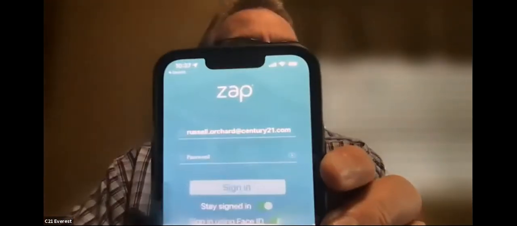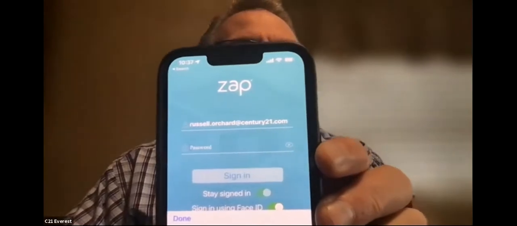Once you get that, you'll log into it using your 21 Online login. So it'll give you a spot to log in. It'll look like that. You can log in. Once you have logged in to it, so let me get logged in here. Oh, oops, I forgot it made me change my password today.